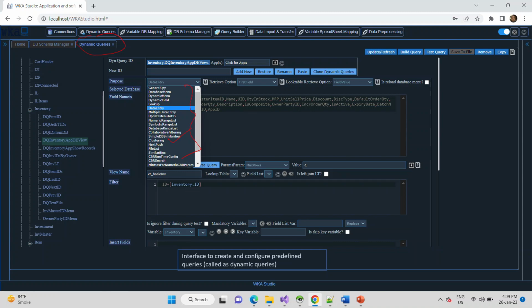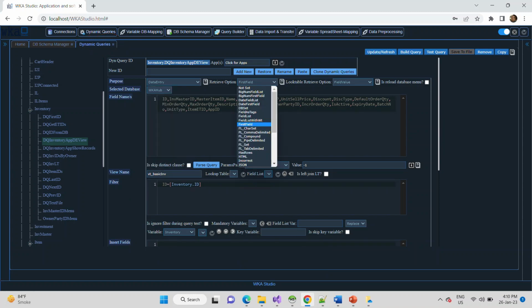Again, here you can see whatever filters, whatever fields you want to insert at runtime, everything can be part of it. Then, what is a retrieve option? When the data is retrieved, you can choose whether to retrieve it as a character set, comma delimited, or pipe delimited, or check whether it has a row at runtime. So in code, you just say is data found and then write a query. It automatically executes the query and checks whether it has a row or not.